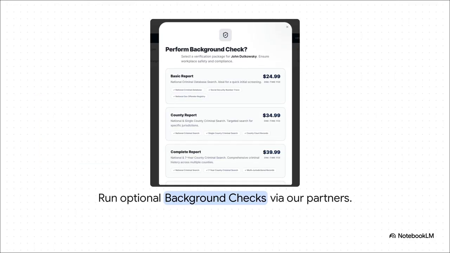And this profile setup directly supports your safety and compliance standards. The portal actually offers built-in, optional background check packages right through Resicare Health Partners. You can run a basic, county, or complete report directly from a worker's profile. Even though it's not mandatory, being able to run these comprehensive background checks is a massive asset when marketing your strict safety standards to prospective families.